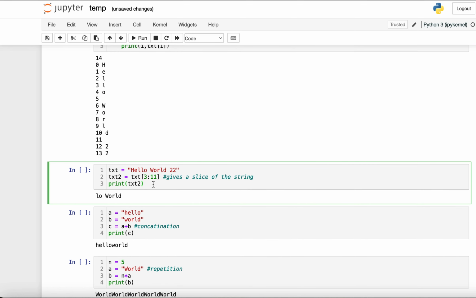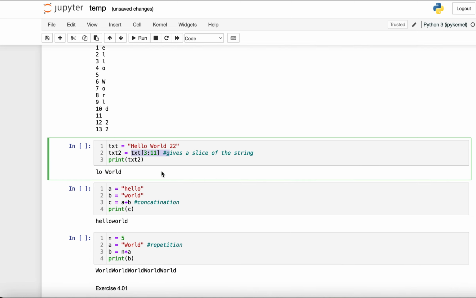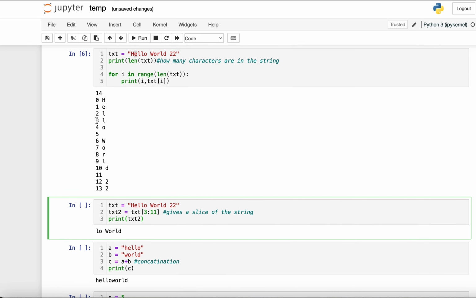Alright, sometimes it's useful to slice a string, to take a substring of it. So this is the slice notation right here. What it means is we want to start at position 3 and end before we get to 11. So here's position 3 up here, and we want to stop at 11 minus 1.